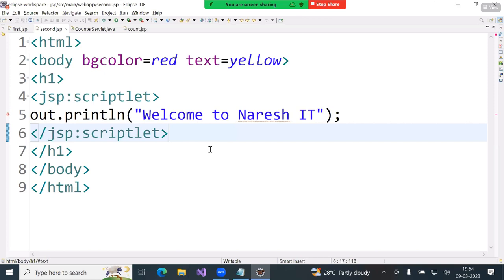You can use that syntax also, this syntax also. Both are the same. Whichever you feel comfortable with, you can use.